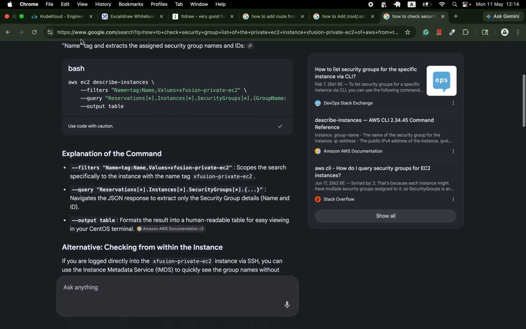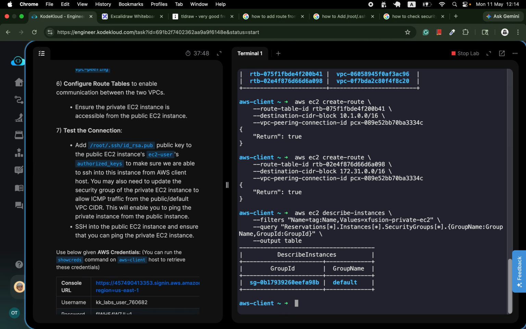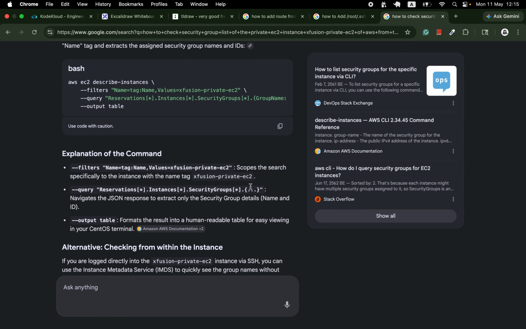Okay, let me run this command first. So we get the security group ID of the private VPC. So we have to add the new inbound rule to allow the ICMP traffic from the public default VPC CIDR range. So okay, let me copy this sentence and let me find right here.